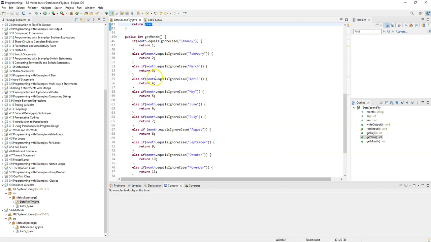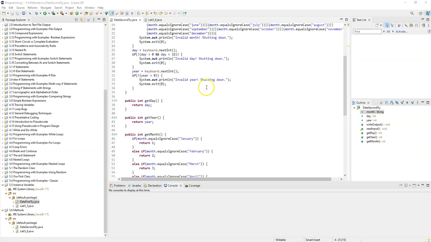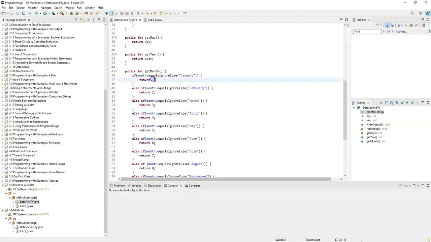However, again, you notice the return value is not a string, which means even though the variable is a string, we don't have to have it return a string value. Notice it is a 1 here. Now what happens if I try to make this a string? Well, if I try to make this a string, you'll notice we get a bunch of errors here because, again, what is the type that's being returned? It's returning an integer. So if this was the case, I'd have to return, for example, return January, return February, return March, etc.